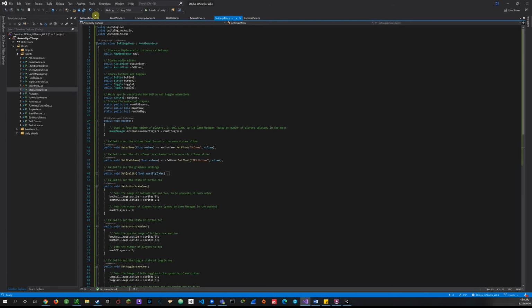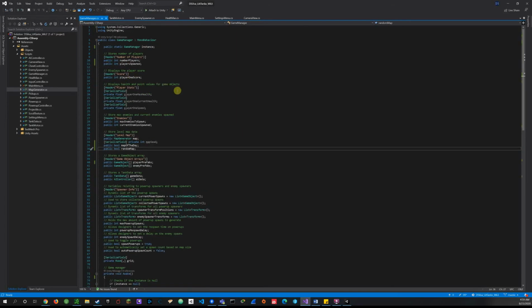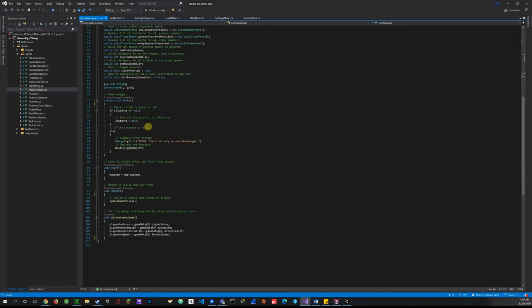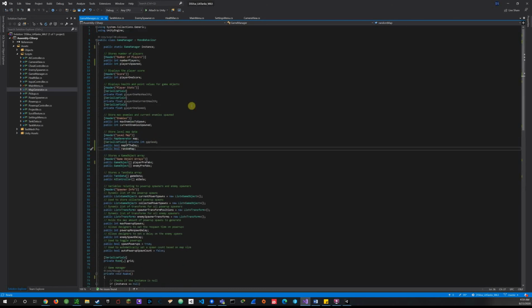And in the code, you can see, as I said in the last video, this is the same game manager that we've been using the whole time. Right here, it is a singleton. If instance is null, instance this, otherwise destroy game manager, and of course we have our public static game manager instance.